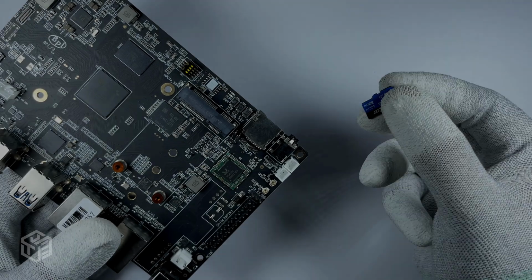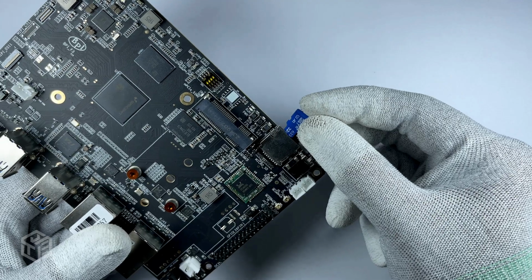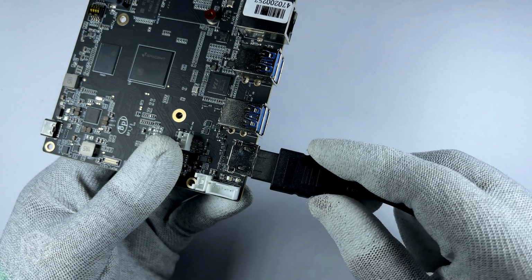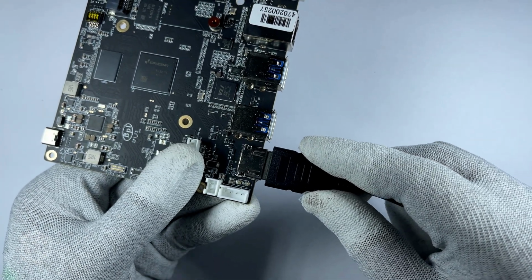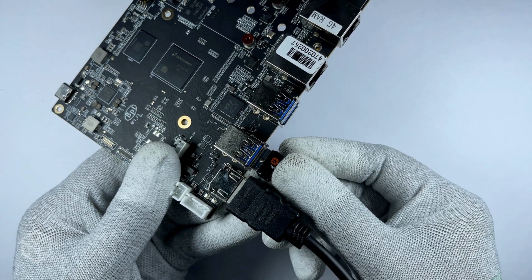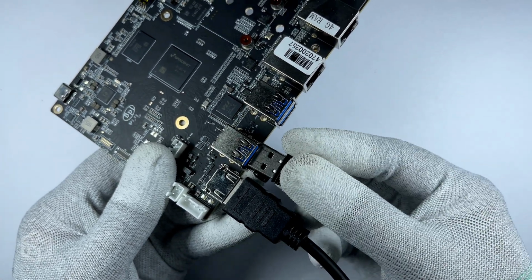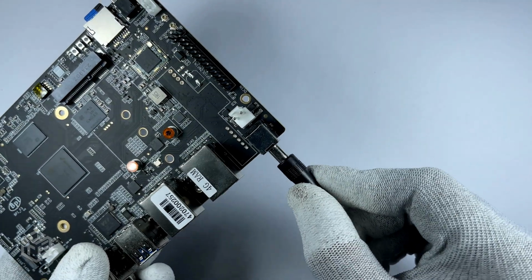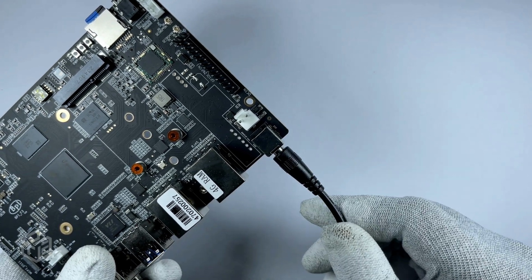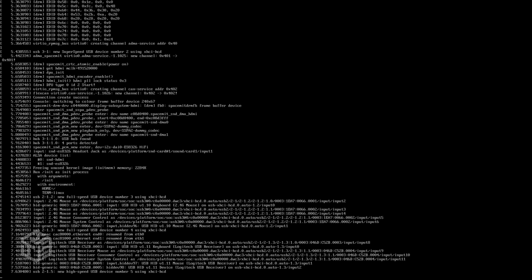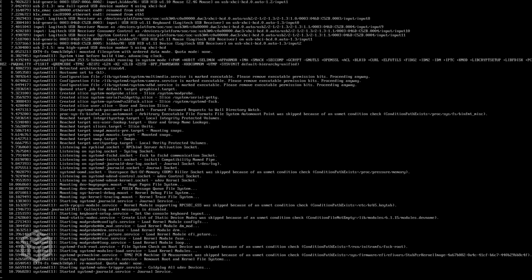Now, safely eject the SD card from your computer and insert it into the microSD card slot on the Banana Pi. Next, connect the Banana Pi to a monitor using an HDMI cable. Attach peripherals like a keyboard and mouse, and if desired, a network cable for wired internet access. For power, connect the power adapter to the board and plug it into a wall socket. Press the power button and the board will boot up. If everything has been set up correctly, your monitor should display the Banana Pi logo and proceed to load the operating system.